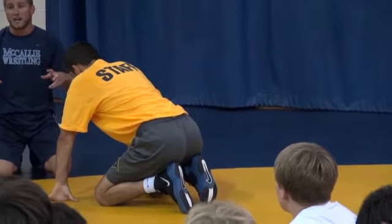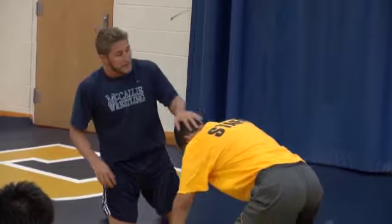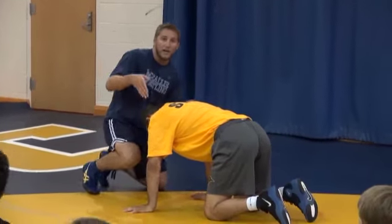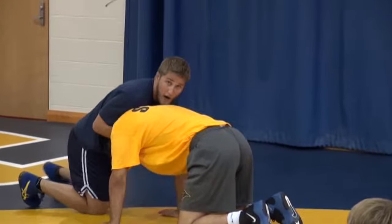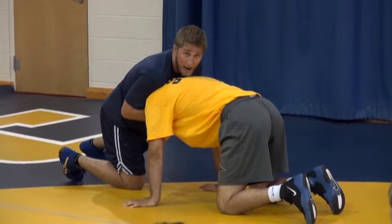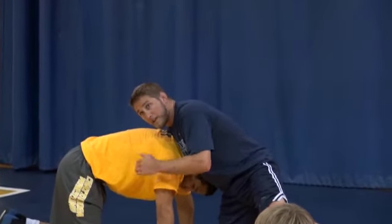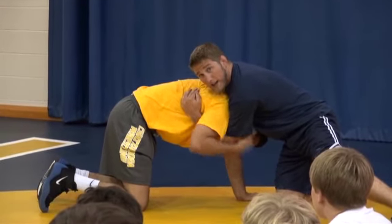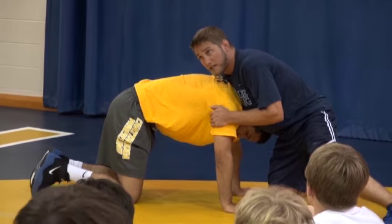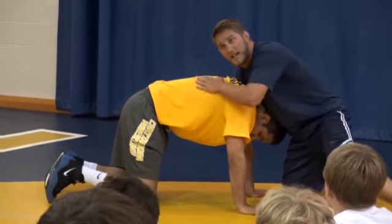Now we're going to move on to front headlock defense, but with the guy in a good front headlock. What defines a good front headlock? If I'm right leg lead — that's the one that doesn't make an L — I'm going to have a shallow hand on the chin and a shallow hand in the armpit, keeping his head covered, elbow in. I don't want his head popping out. Outside leg up. In this case my outside leg is arm-to-arm. Because I can also go underhook here — if he grabs it, I've got to have my outside leg up so I don't get dumped. This is a front headlock. So now we're wrestling and the top guy is doing everything right, getting in a good front headlock. If I hang out here, he's going to score.